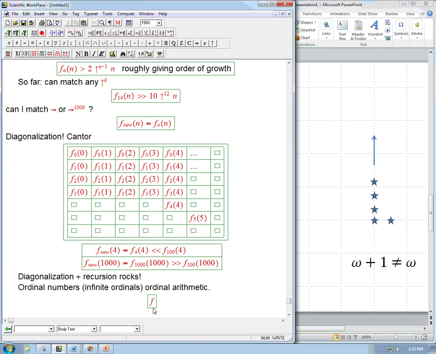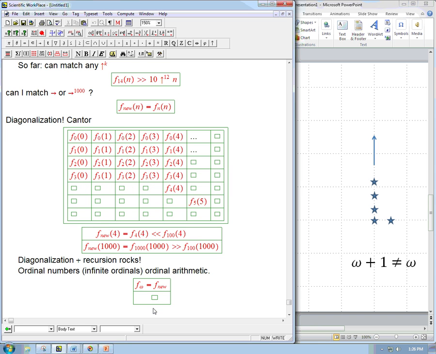So it should be, if it had a number to it, it would be the next ordinal number after all finite numbers, and that's omega. So in fact, I was calling it F nu, but it's really called F omega. And so the official definition is that F omega of n is F sub n of n. It's the diagonal trick. Okay. And so you can just replace all the nus with omegas here.